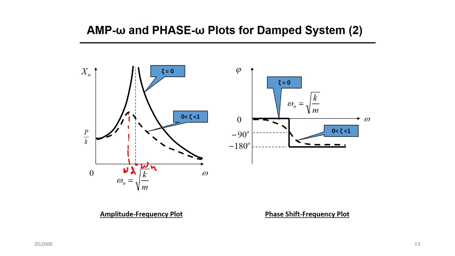For the phase, what's the difference between the phase for a system with damper and without damper? For a system without damper, we have a sharp jump in the phase between 0 at low speed and minus 180 degrees at high speed. When we add a damper, you see the shift is smoother, and this is good. The sharper the jump is, the higher amplitude you will get. This is not good. Your job as a control engineer or vibration engineer is to reduce the vibrations, so you want to add more damping to reduce the amplitude at the critical speed.